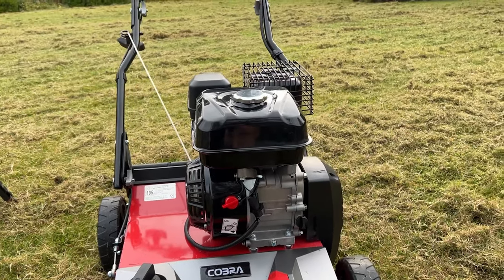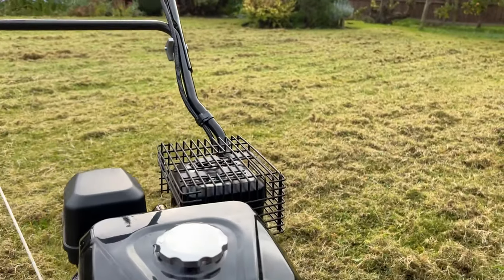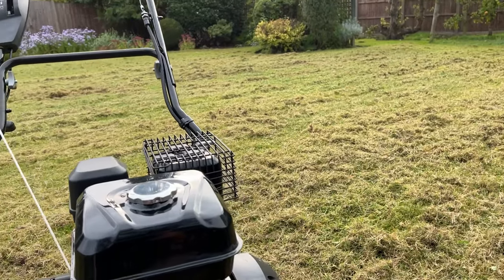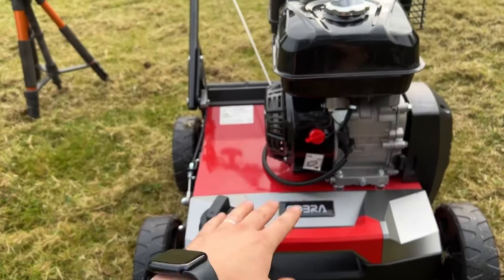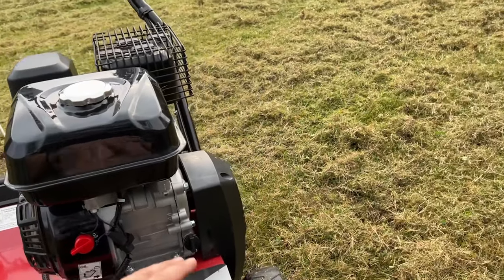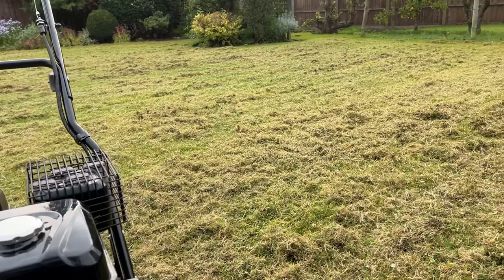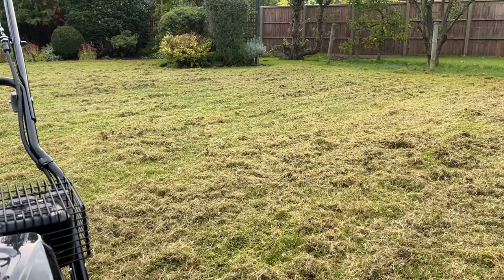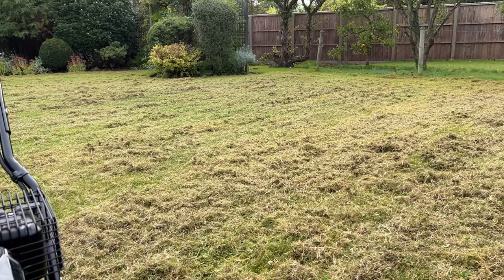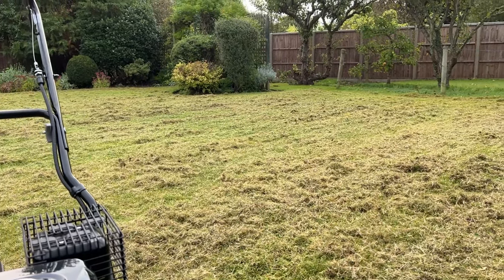Just remember, tips: the scarifying blade, and then you've got the twin tine, spring tine rakes you use for just raking the surface. This is what you want to go for. This blade on here, the scarifying blade, is what you want to use to really dig deep, get that moss, get that thatch out. Remember, you want to be doing this in springtime or in the fall. The ground can be moist, but the grass can't be wet when you do this. Just make sure it's dry, but a moist day. And yeah, you'll be good with it, guys.